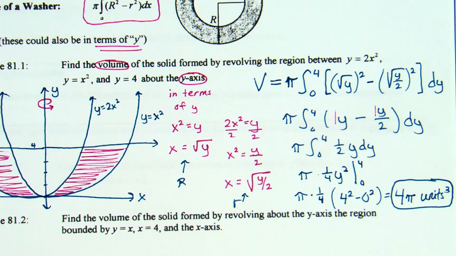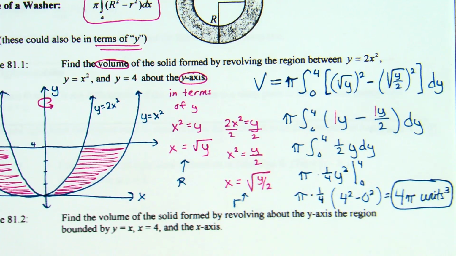So really, I'm kind of reinforcing what you've already done with volume. But now you have to watch out for, is there a hole in the middle, is there not? So always look at your graph when talking volume. You ready for example 2? Yeah. Well, ready or not, here we go then. How's that?